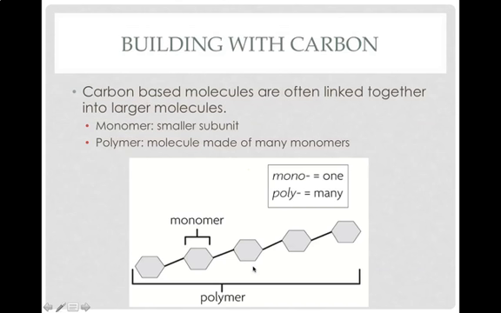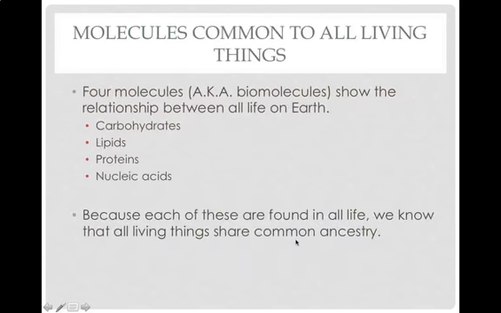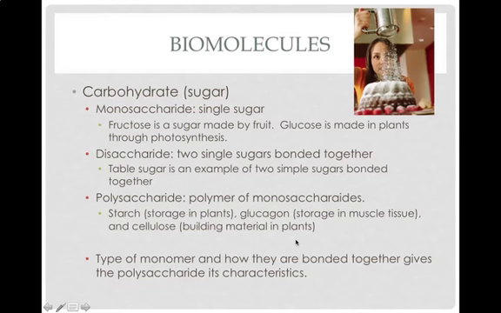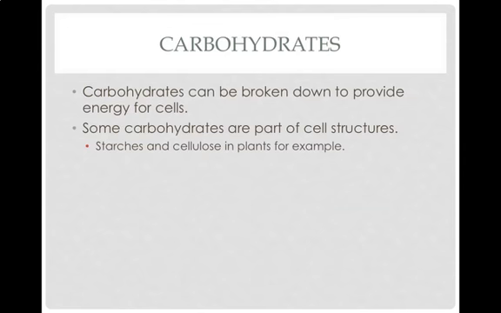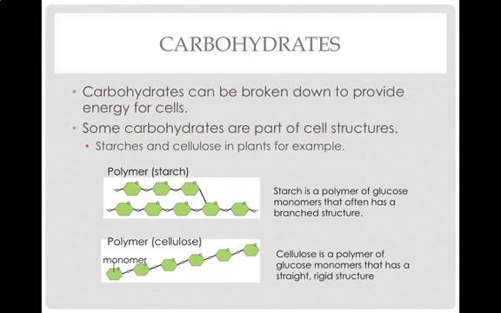In this example, these monomers are bonded together very simply by little bonds. There's no branches, it's nice and straight. Not all carbohydrates are built that way. And I'm not going to expect you to memorize chemical structures, so please don't look at these things or on the previous slide with the shapes of the carbon-based molecules. You don't have to memorize that stuff, but just understand that how they're put together determines what kind of carbohydrate they are.